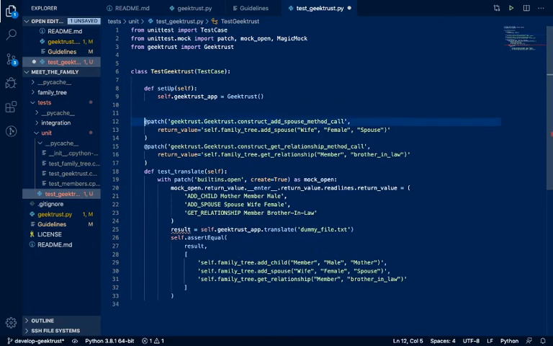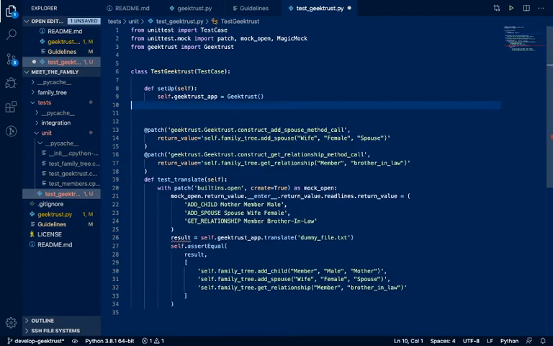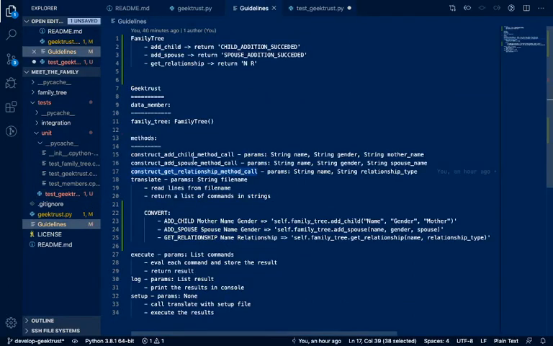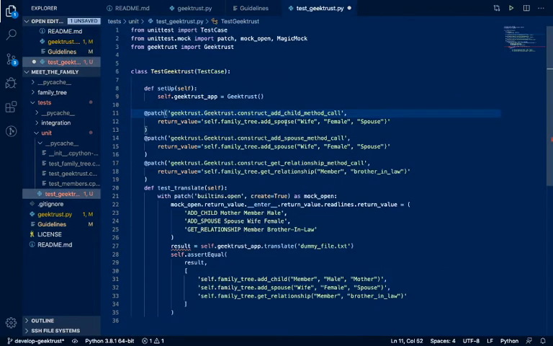And finally, we're going to copy this and add child method call, right? So it's going to be add child method call, and the return value is going to be the first one over here.